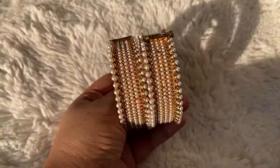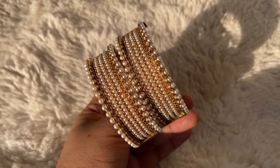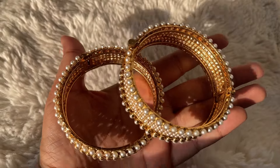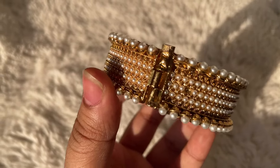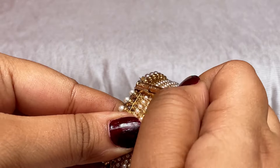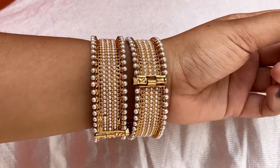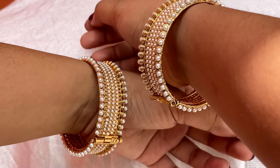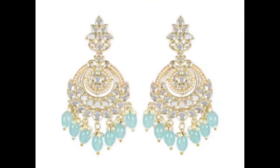Next up is this gold-toned pearl studded bangle set — this one is so adorable. Again very versatile; there are so many different ways you could style this, for example with your glass bangles, and it will look really great. Iska metal quality bhi bohut achha hai, it's very sturdy and not going to lose color super soon. The pearls are really tiny but they don't fall out easily. However, the clip doesn't open easily — but I got it in my right size so I could slip my hand in really well and it was not coming off either. At the price, it's a really good pair of bangles.